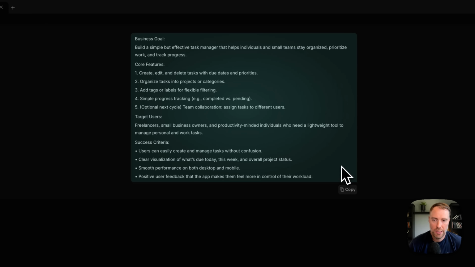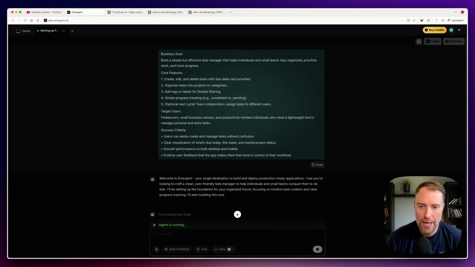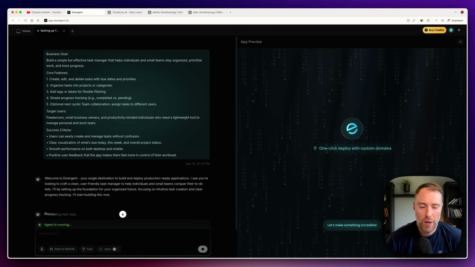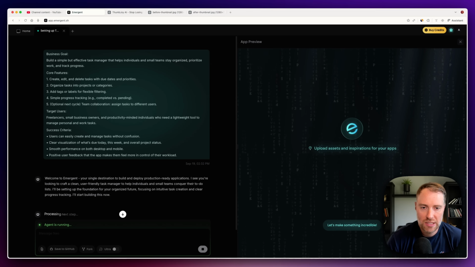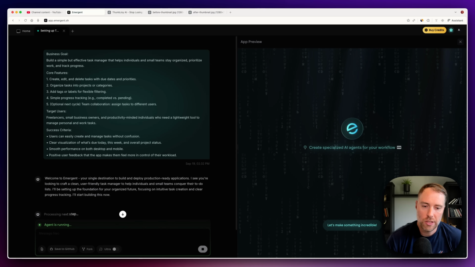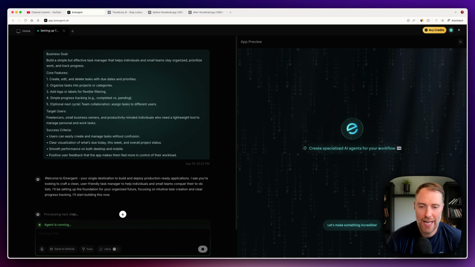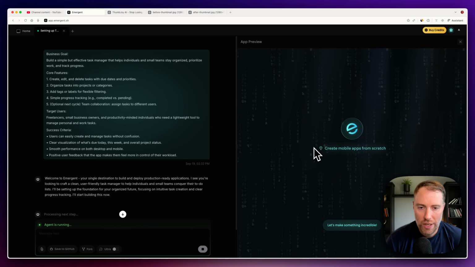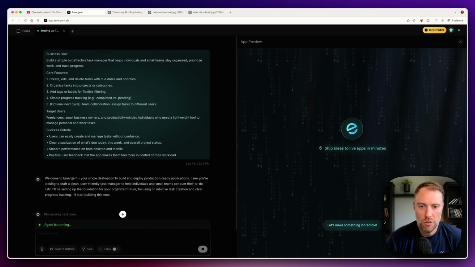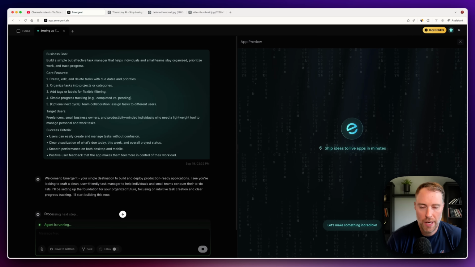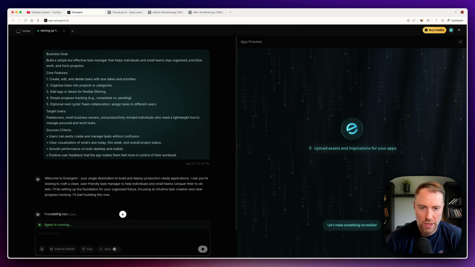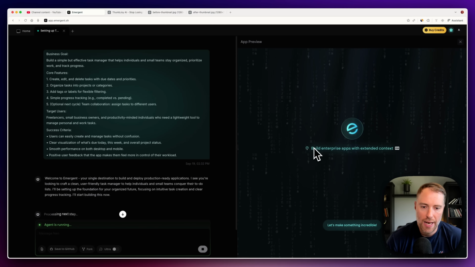And what's going to happen here is the agent is going to start to work on building out this app. This agent is fully autonomous. Not only will it build the app, but what I really like about Emergent is it's going to test each step of the app as it's building it to make sure that everything's functional. It's also going to ask us for feedback as it builds and ask clarifying questions so that it doesn't make assumptions. And a lot of other agentic builders do not ask these clarifying questions. They make a lot of assumptions, and then you end up with something far away from what you initially intended on building. So I really, really like that about Emergent.